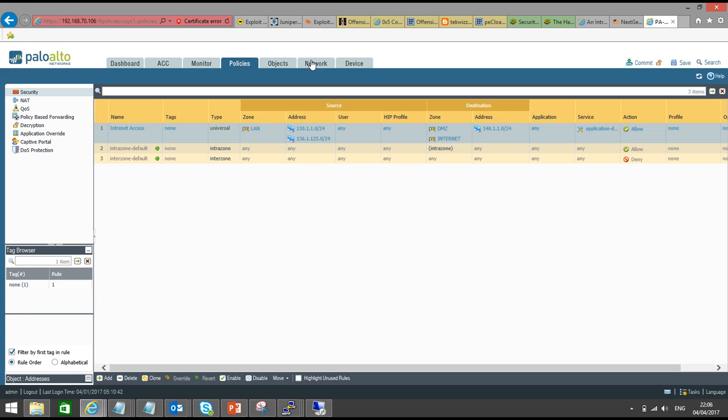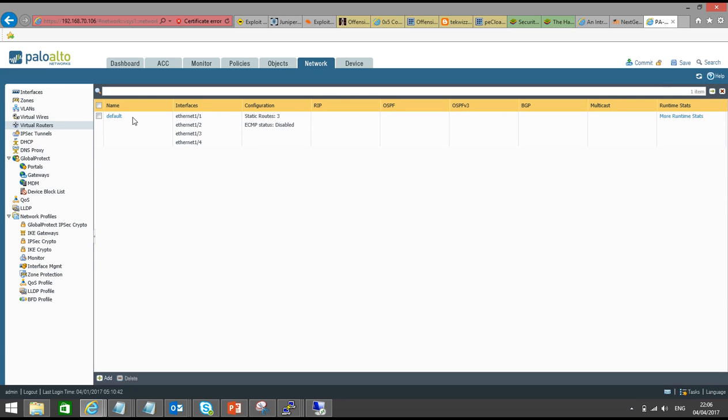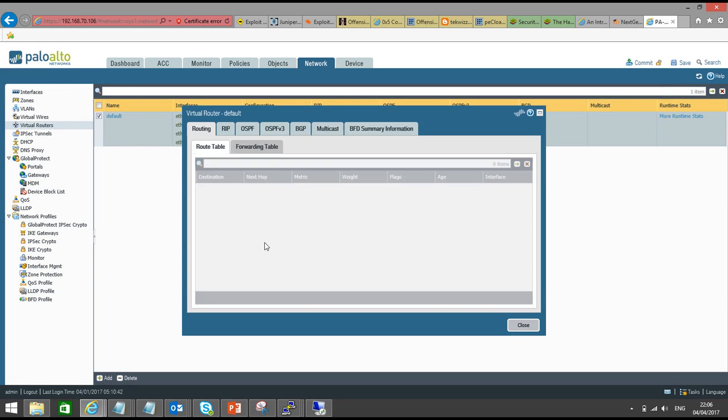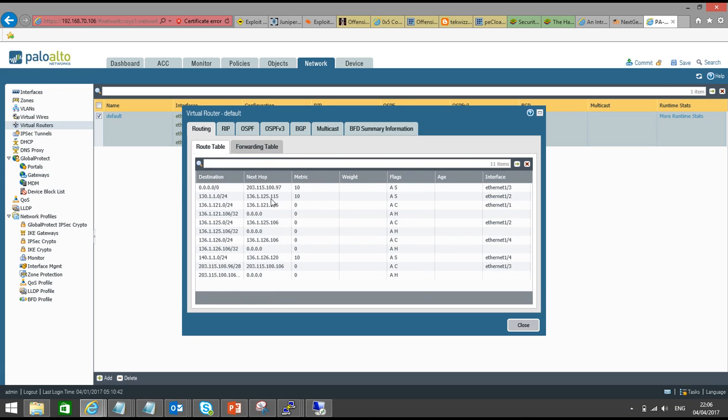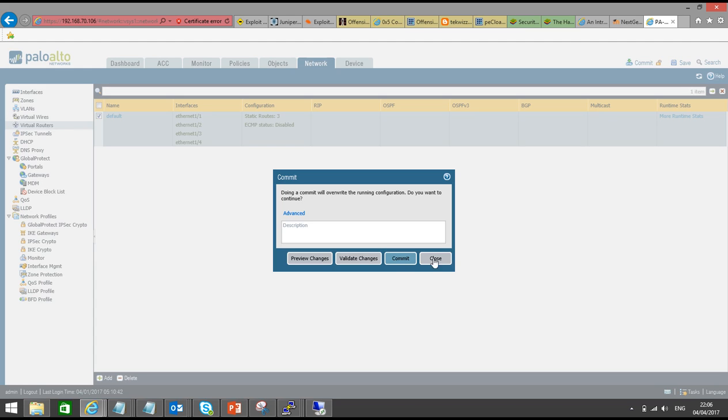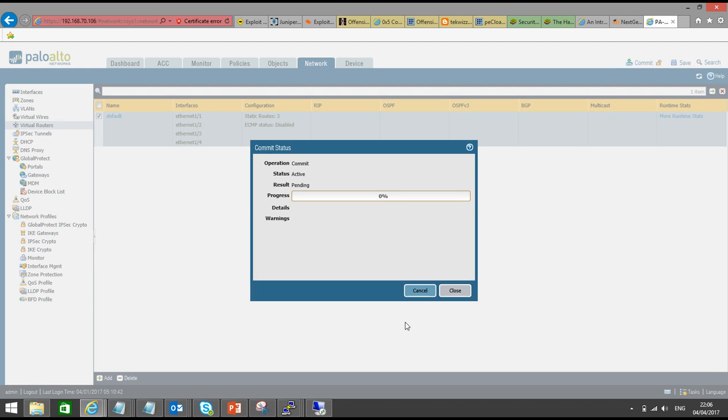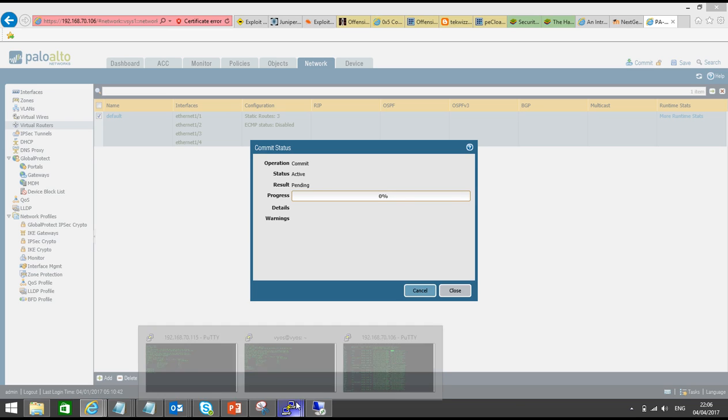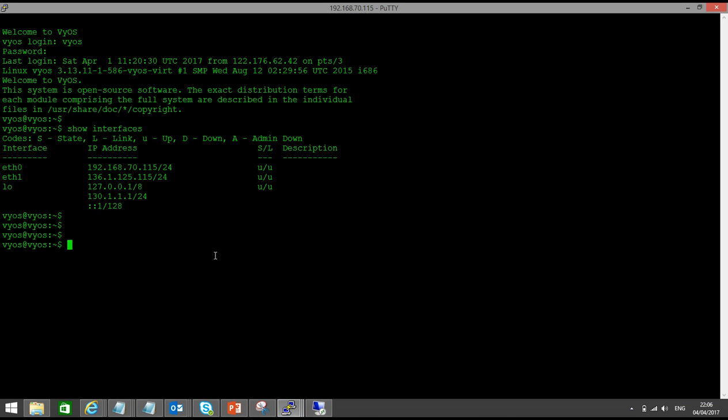And then let's verify the routing. So 130, we have a route pointing towards 136.1.125.115, which is the router, and for 140 we have a route pointing towards R2. So routing is good on the firewall. Click on commit, and let me log into the routers. So this is my router R1.